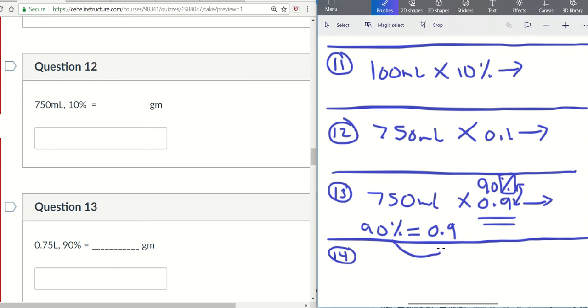But a percentage is a decimal. You learned this in week 1, right? So it's the same difference. Fraction, decimal, percentage is the same. So whether you multiply by 90 and the percent symbol or 0.9, it's the same. You'll get the same answer.